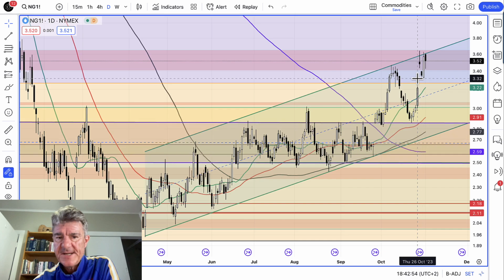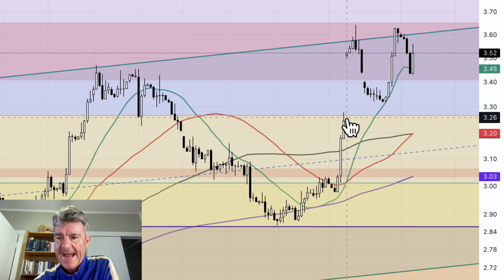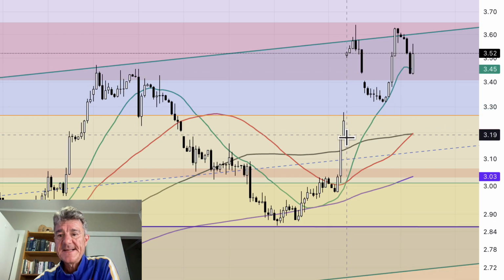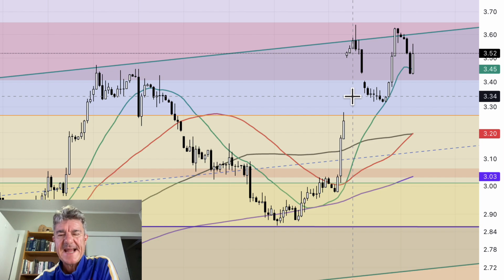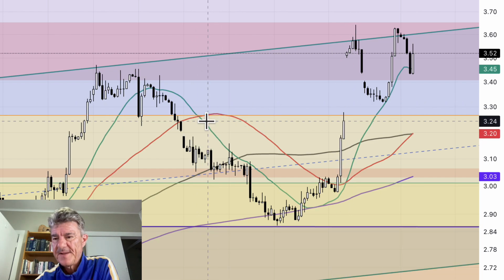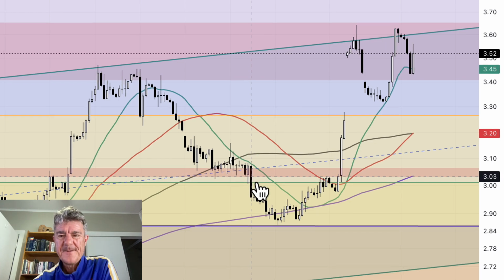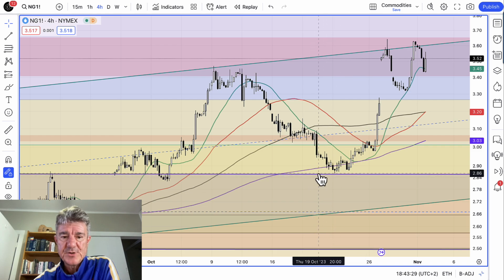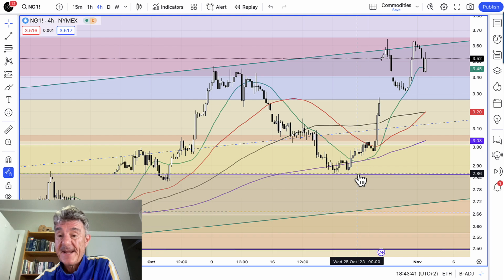But above there, in this region here, let's go to the 4-hour chart. And this will emphasize what I was saying earlier. This level down here at the bottom of this gap, at around 325 down to about 320, that little gap there, and then this bigger gap, which was the rollover gap, so not really a gap per se, but somewhere in this region at around 315 to 320, maybe 325, is a key level. We've also got that swing low there, and then below that we've got the $3 level, which I'm going to sort of ignore for now, and then the 285 level, this purple line that we talked about. There's also a gap below there, which is the level that we may have to actually test. That's also a rollover gap, but it's a gap nevertheless. I'm going to start looking at buying around about the 315 to 320 level.